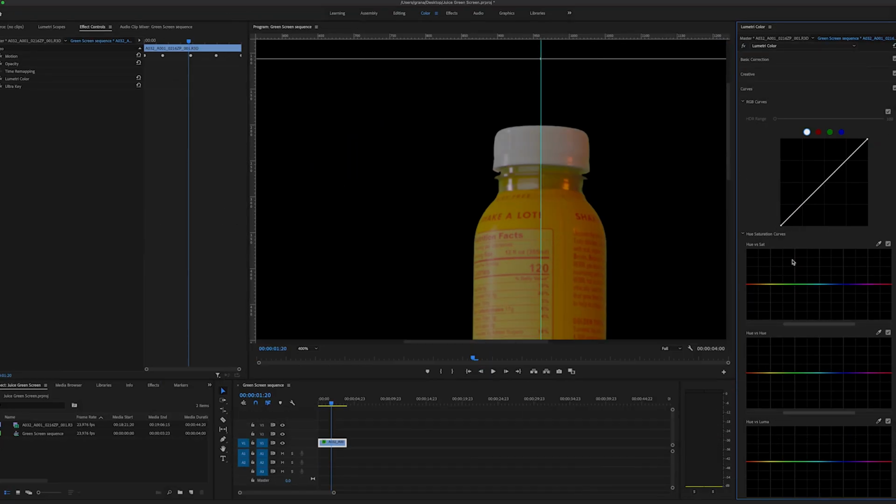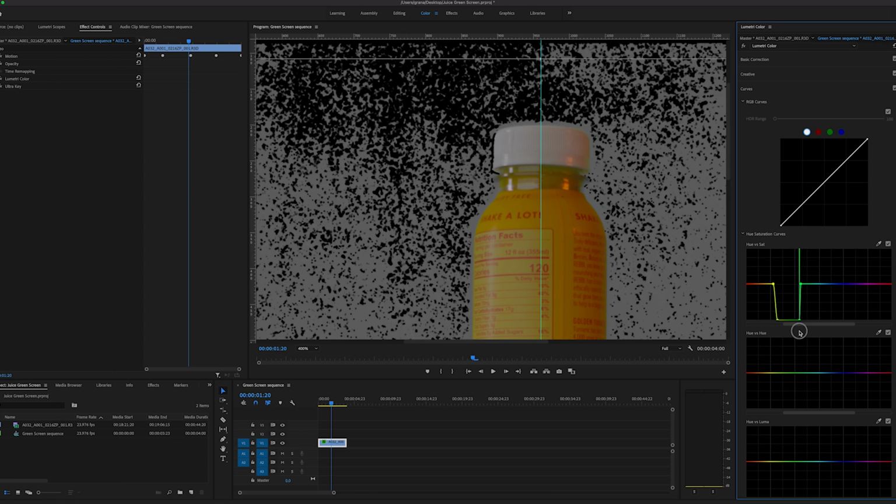So in the hue versus saturation tab, you can desaturate or saturate specific hues within the spectrum. And to prove my point, you can see how close green and yellow are on the spectrum here. So I have a lot of yellows, oranges, and reds and whites happening, but I do not want the green of my green screen in the shot. So I'm gonna try and very specifically preserve the yellows and oranges. So I'll click a few points, one, two, and we can take the greens completely out of the shot.